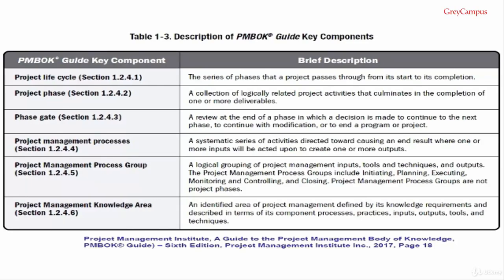The series of phases should really be called the series of stages or similar, because it means, for example, initiation phase, planning phase, and so on. But a project phase is more like a mini project within the main project. For example, if you are managing a project to build an office block, you might have a separate project phase to do the landscaping. It's within the main project but managed as a separate project.